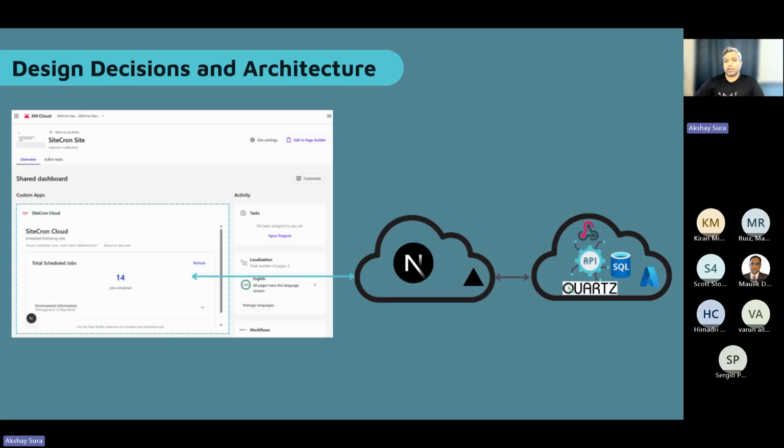Now that UI calls a bunch of services. In Azure, there's a SQL database which maintains persistence for your jobs. It uses Quartz.net, the latest version, and an Azure App Service based on a Linux virtual machine, which runs .NET Core code. And all of the fun stuff happens in the background where we use OAuth to go back using the management API. So it's a lot of moving pieces, and it does quite a few things.